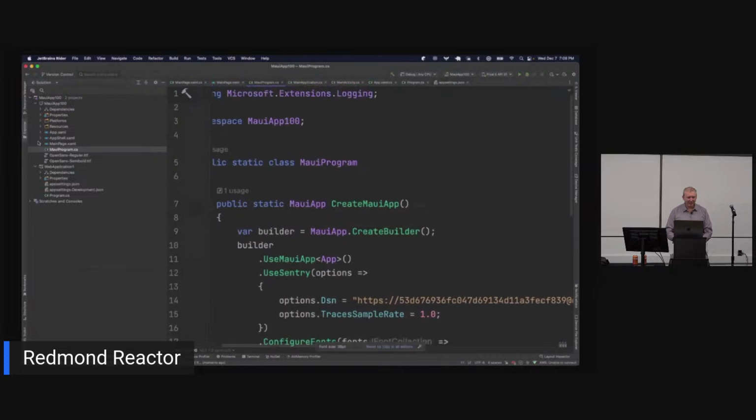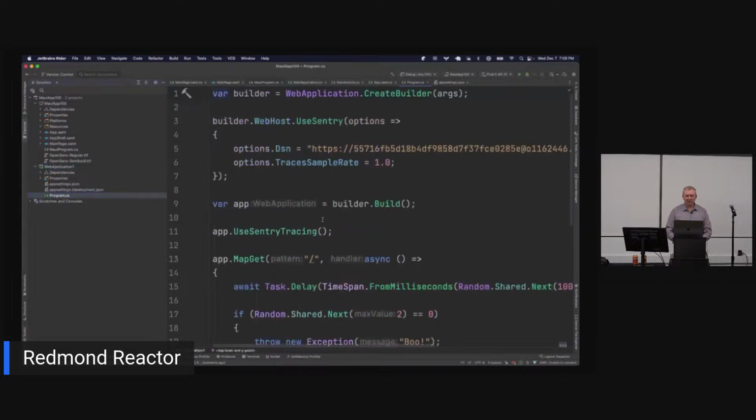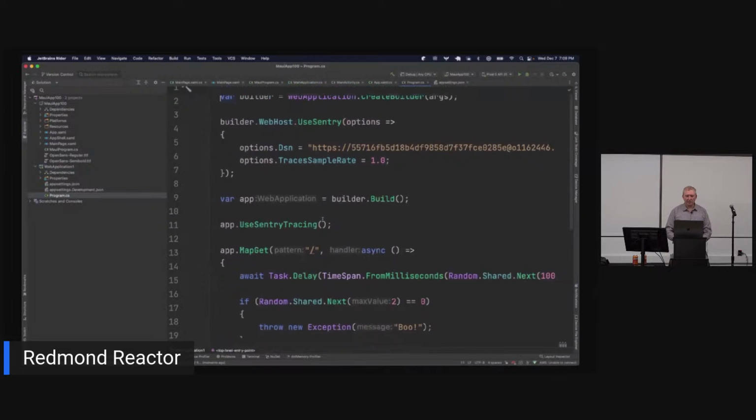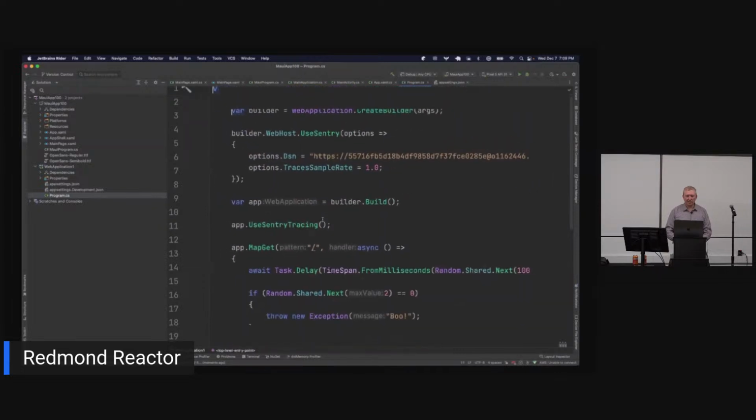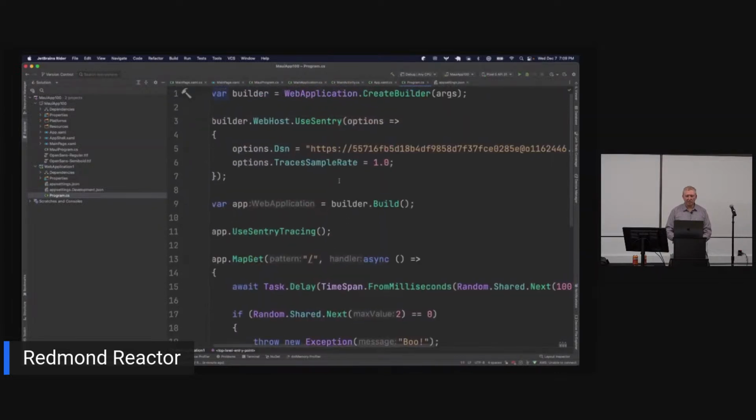Okay. I've got two applications running here. One is an ASP.NET Core web application using minimal APIs. And the only thing that it is doing, this is how you basically connect to Sentry in an ASP.NET Core application.